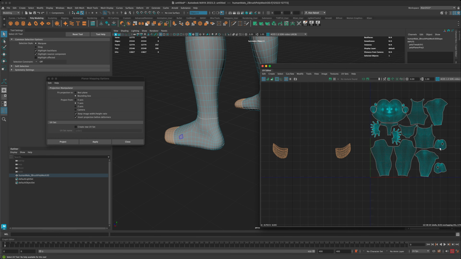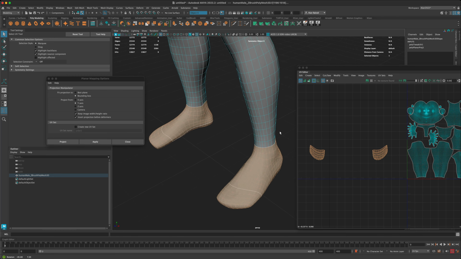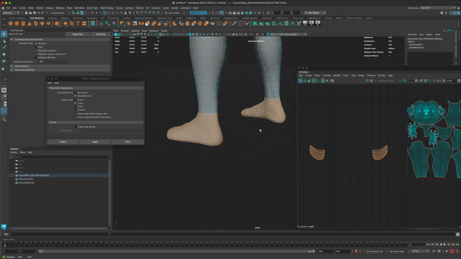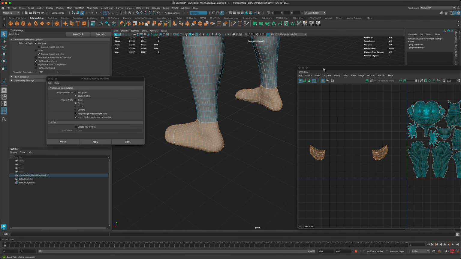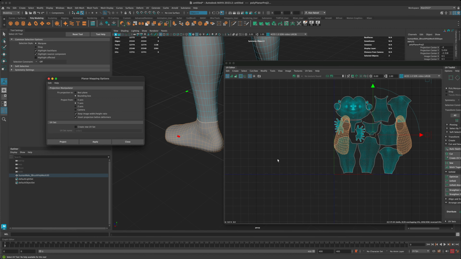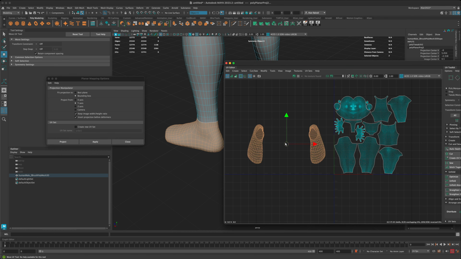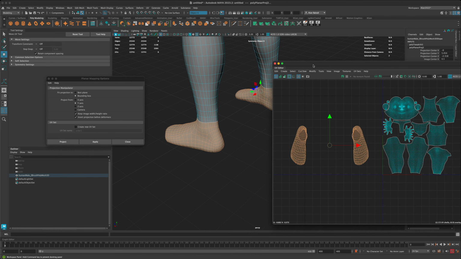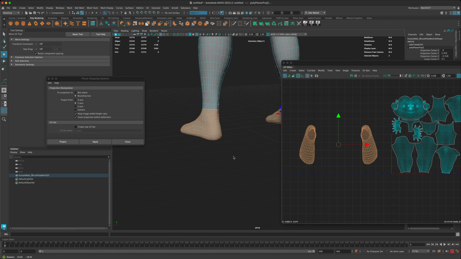And I'm going to hold the Shift key and double click on this other piece here. And what I'm going to do is simply project it from the top. Press W, move it aside, and now we just have to make a seam, right?